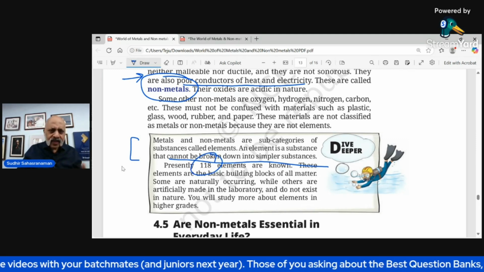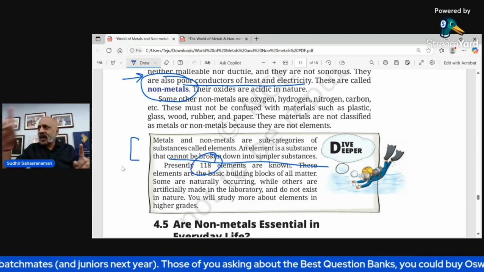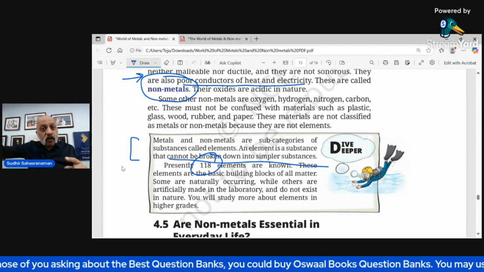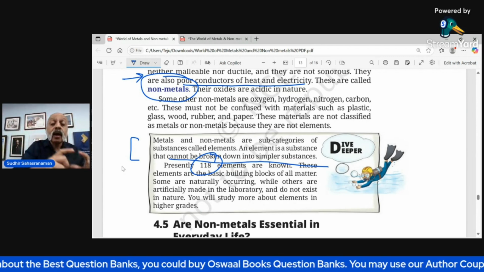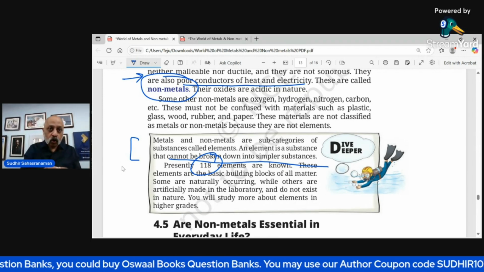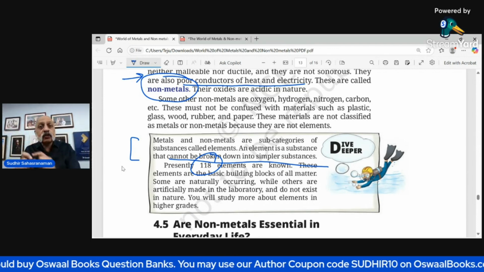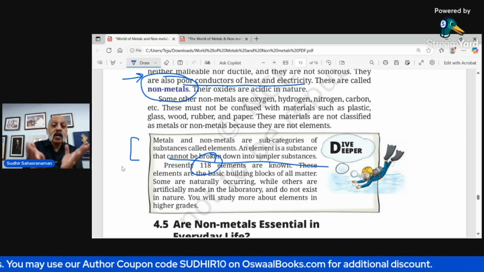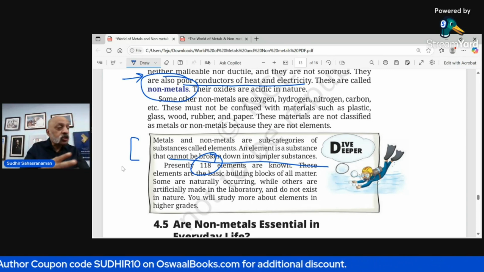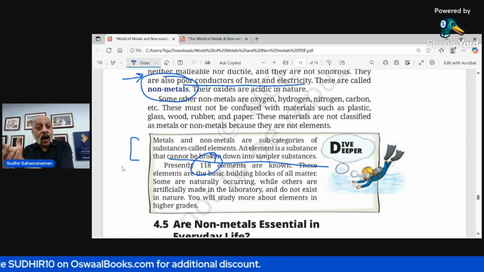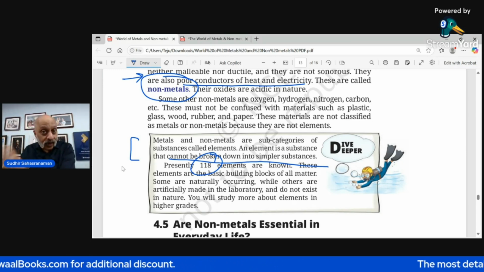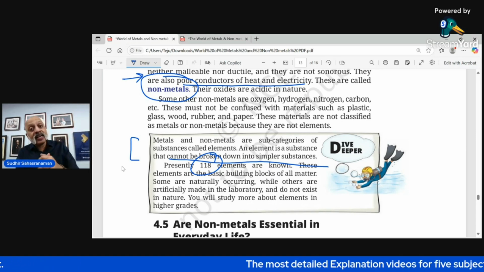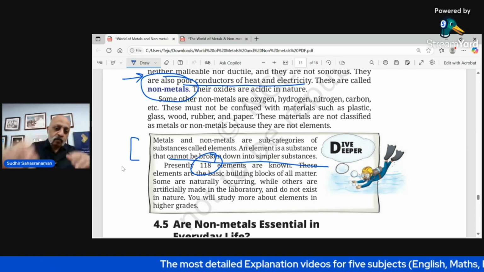Nitrogen reacts with hydrogen, nitrogen reacts with oxygen. So they form further things, but these are the basic building blocks. Hydrogen reacts with oxygen to form H2O, which is nothing but water, right? Hydrogen reacts with sulfur to form hydrogen sulfide, which is H2S. So all these chemical formulas, etc., we will study about them in class 9 and class 10. Abhi bahut kuch baki hai.